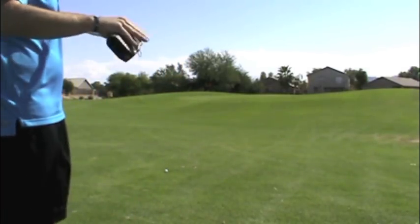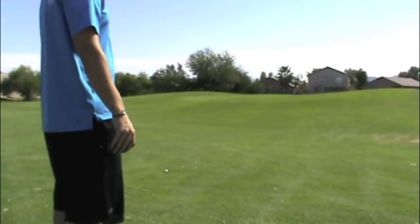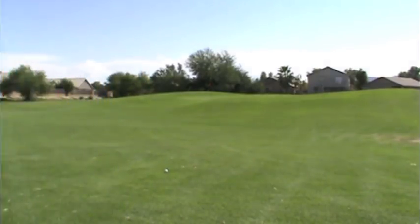Front pin, this green kind of slopes down in like a V. So I've got a backstop to work with. I should be able to just hit a nice little three-quarter wedge in 60 yards.